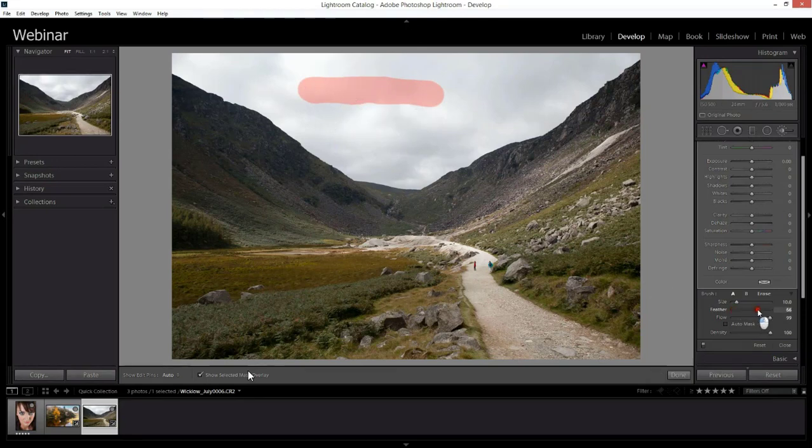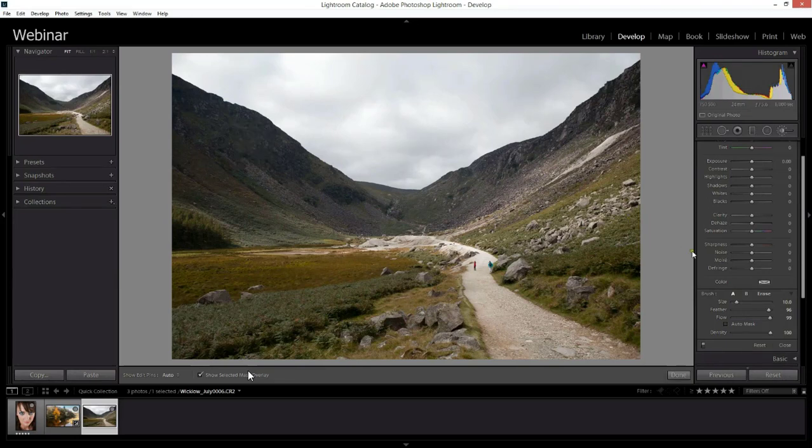If I increase the feathering here, okay, so what happens when I increase the feathering? You see that there's two circles. We've got a hard circle in the middle and a kind of softer circle at the edge. If I paint in now, you should be able to see that difference very, very clearly. The edge is a lot softer now compared to that one where we had no feathering applied at all. Okay, so feathering will control the edges of the brush, how hard it appears in the photograph. Okay, so we'll just delete those. So just Control Z to remove those two brush strokes.